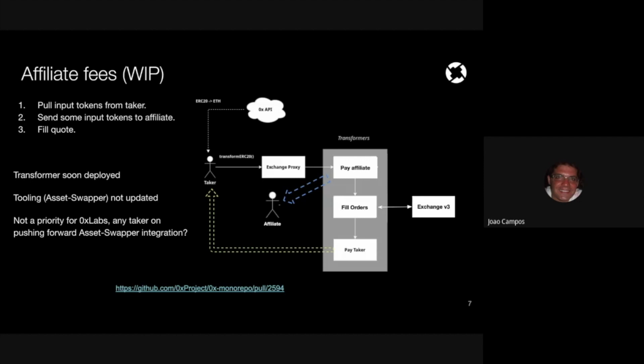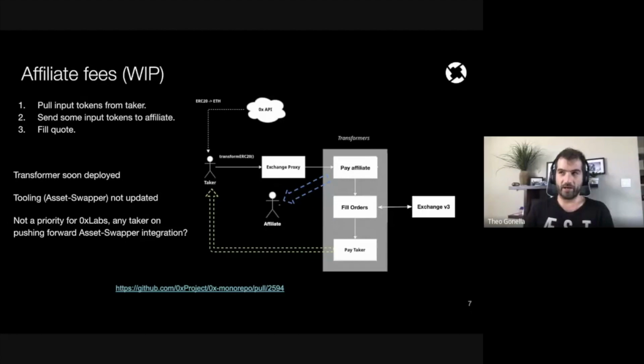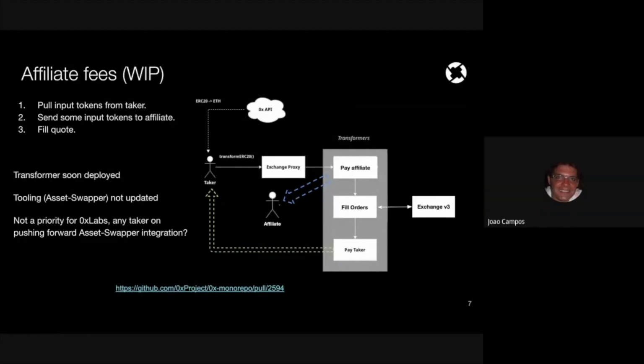Which kind of help? Is it testing it or actually implementing it? What will be the kind of help you need to implement this? I think it's mostly the tooling part. The libraries that are needed for this part of the exchange are incomplete because we just released the exchange proxy. It's fairly new for us. But while they are done for the WETH unwrapper, they are not done for this specific transformer. Okay, got it. Yeah, so primarily the TypeScript code for interacting with these.